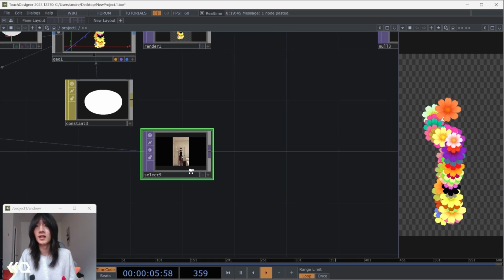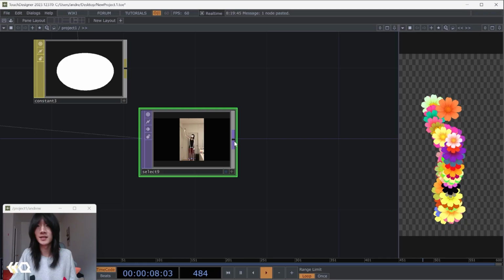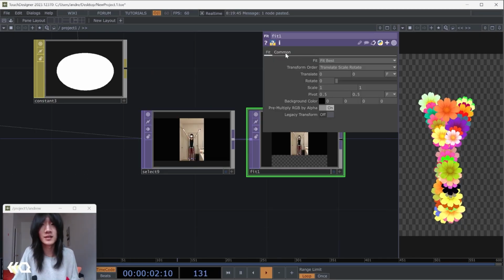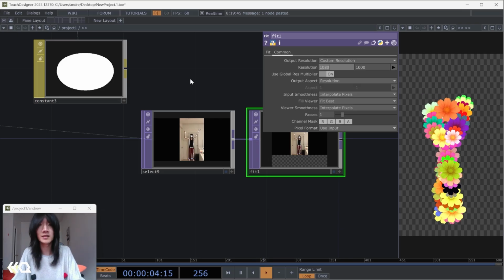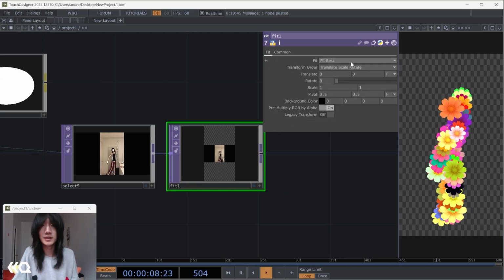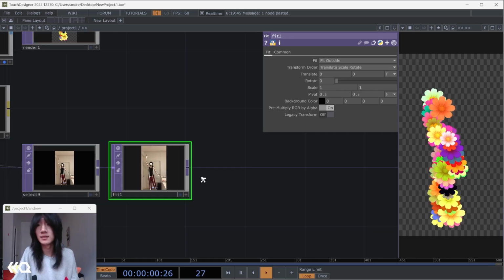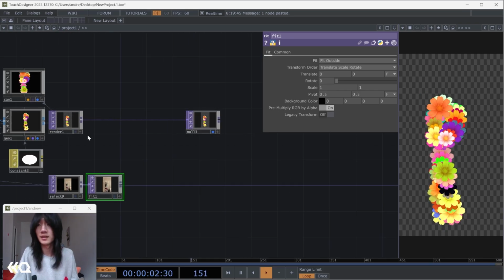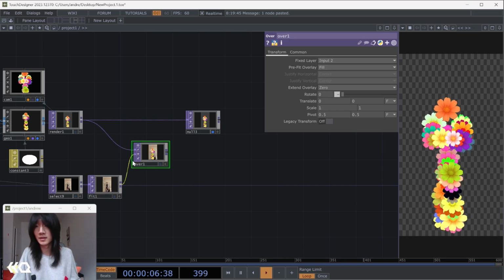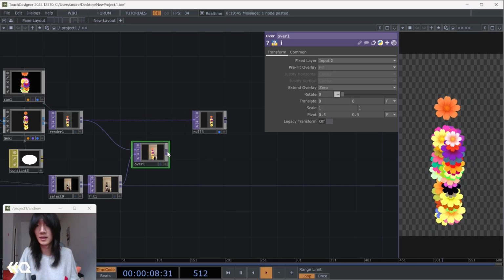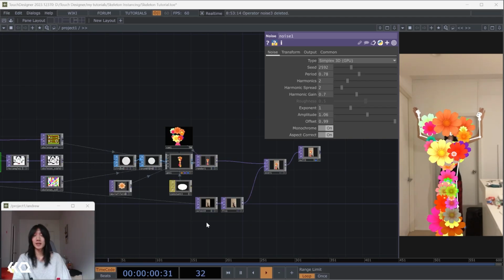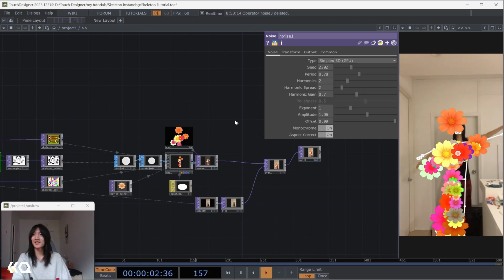From there, you'll see that this is too big. So what we can do is fit it so it fits well into the same aspect ratio of 1080 by 1920. Then we can fit outside just like that, and then we can just put an over onto a render like that. There we go. So I think at this point, we're basically done.